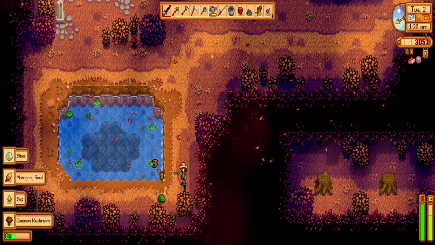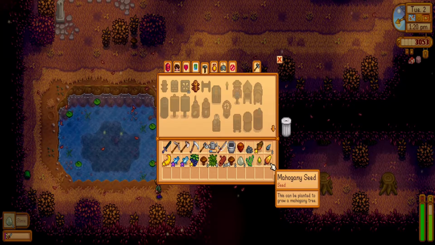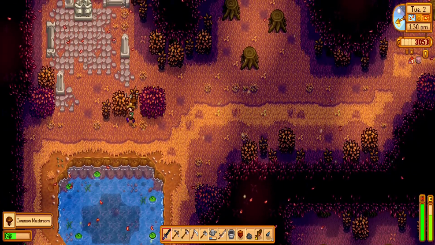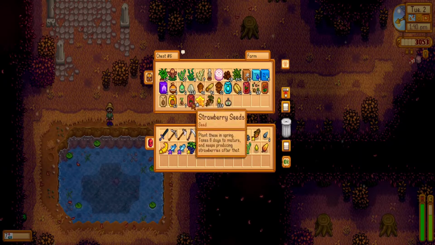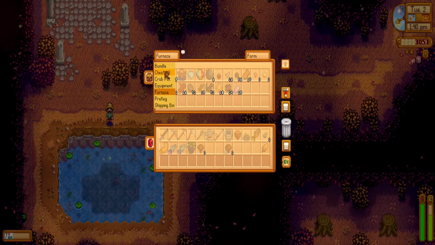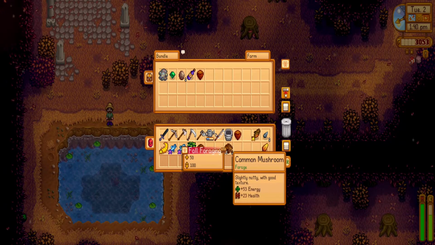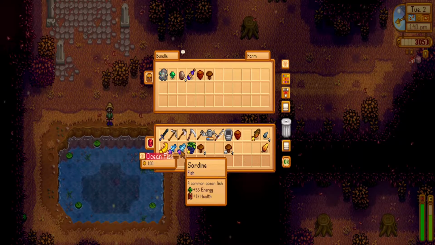Lovely. Mahogany seed. This can be planted to grow a mahogany tree. Ooh, really? I think they're part of the new 1.5 update. Let's sort our chest out here. Cool, man. I don't think we've got anything else, right? That's trash that goes in there. Pretty sure these go in the bundle. There we go. Don't need one of those. Don't need those. Need that guy.